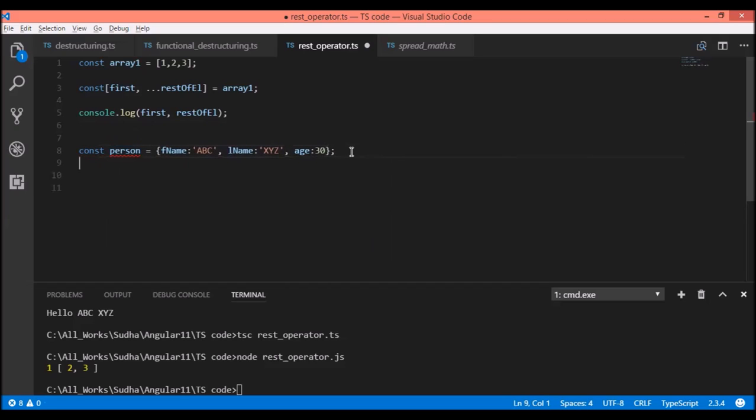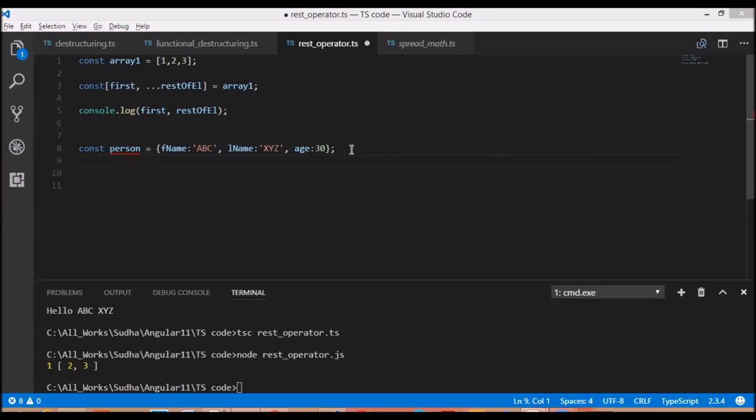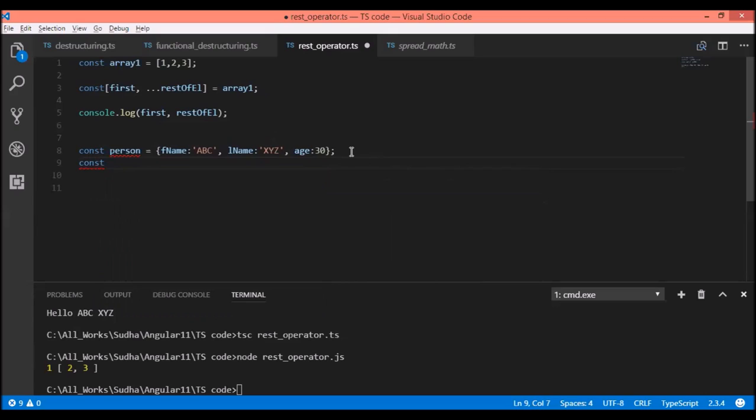Okay, so what we'll do is destructure it using the rest operator.